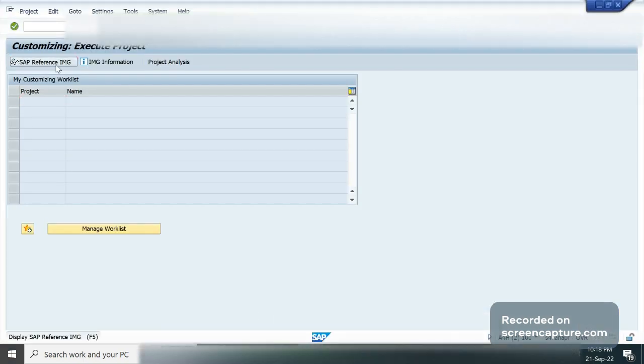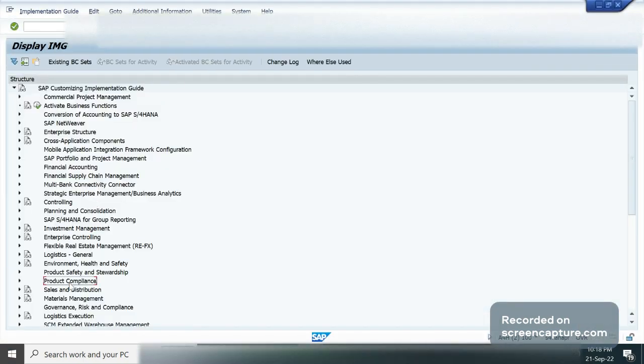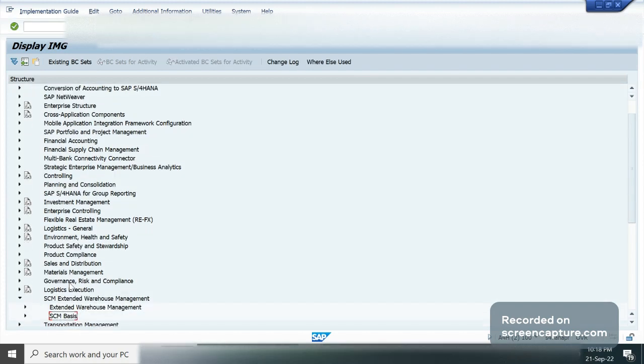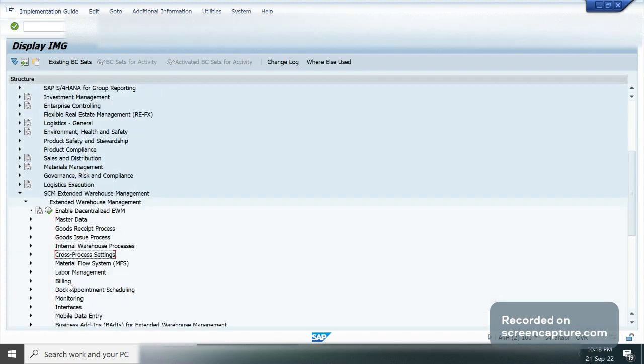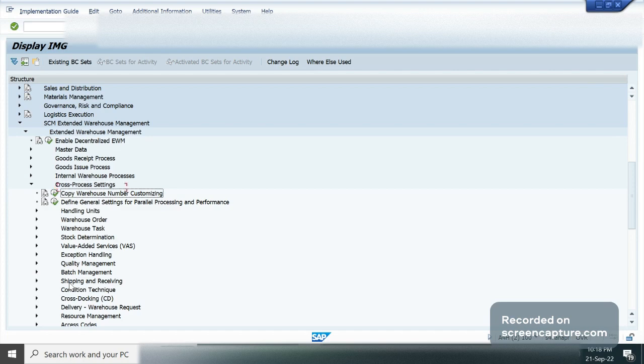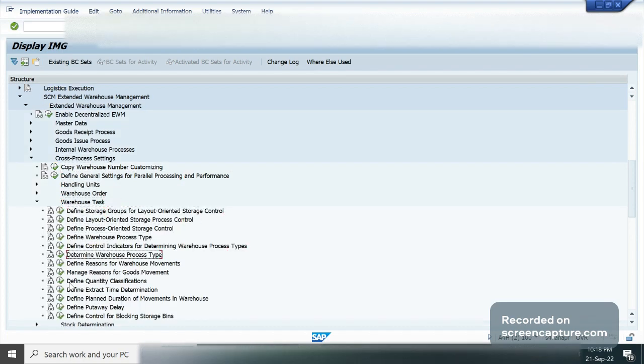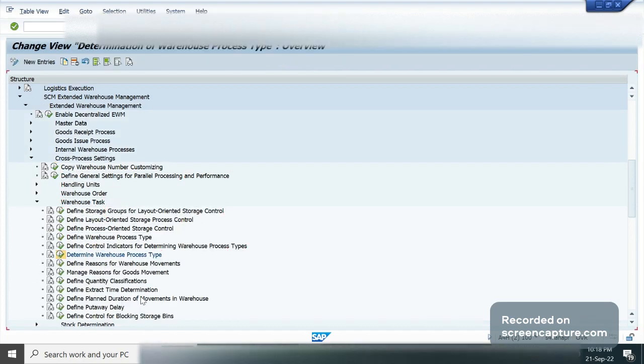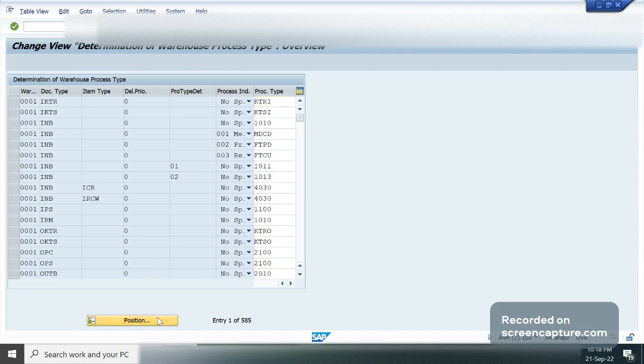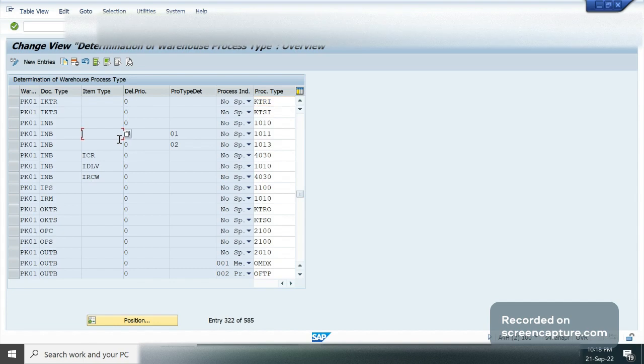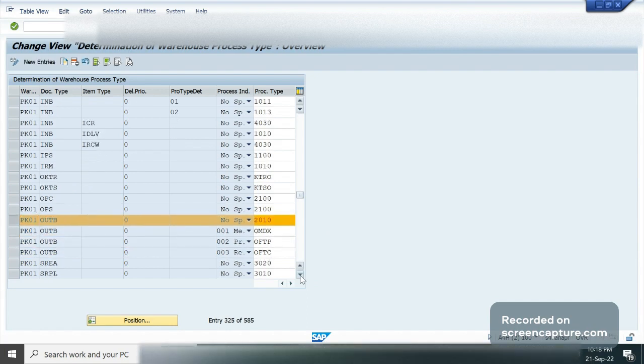Similarly, we can assign this WPT determination for the outbound. So again, in the determination of WPT only, for your warehouse number, this is for the outbound.